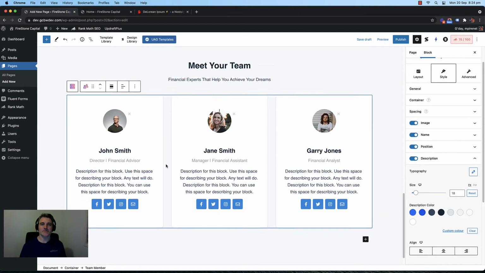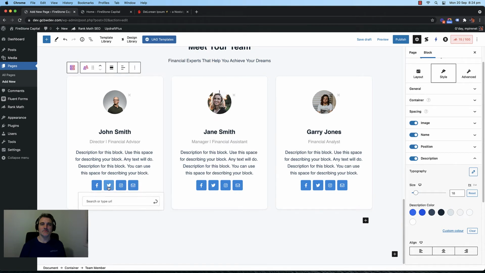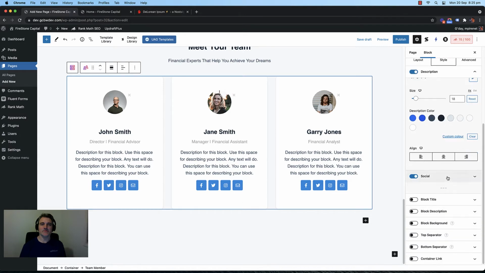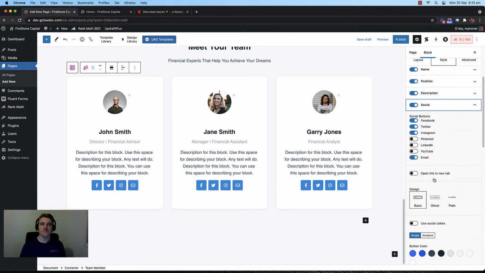But I will just keep it like that, and then you can link their social media to them, or you can just remove the social icons out of that block. So I think if you go down to social, and then you just turn off and on what you don't want to show. So if you don't want Twitter or Instagram, you just want the Facebook, or if you want LinkedIn and just their email, I would say probably LinkedIn and maybe their email, or just LinkedIn, because that's sort of more professional.